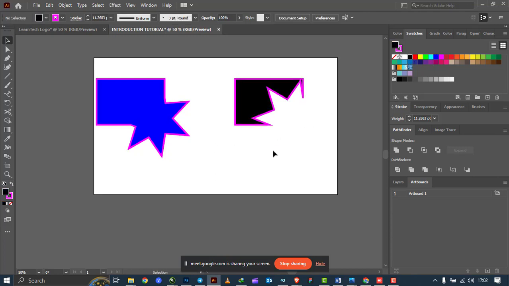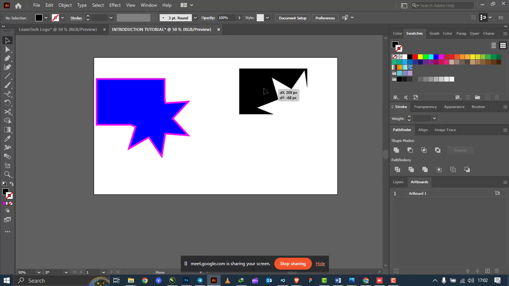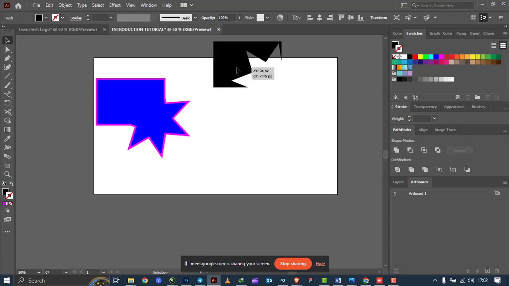There we are with a nice shape. You see, you can make this a logo. Are you getting my point? Yeah, this can be a logo already. You can just insert text here and you have a logo. Guys, are you getting that? That is how strong the Shape Builder tool is, and that is why I love it.